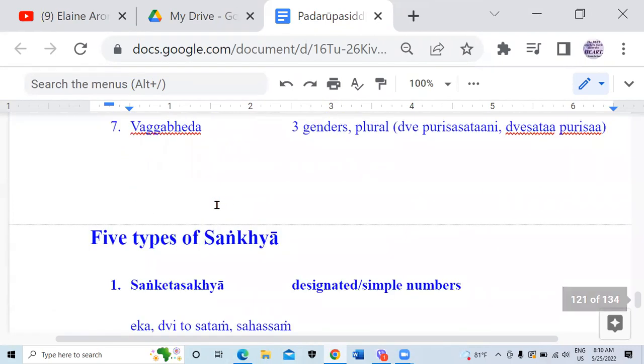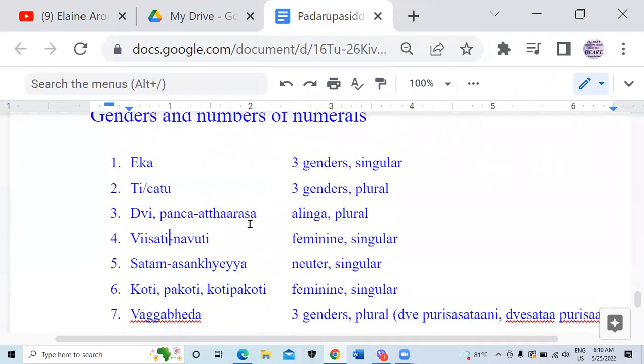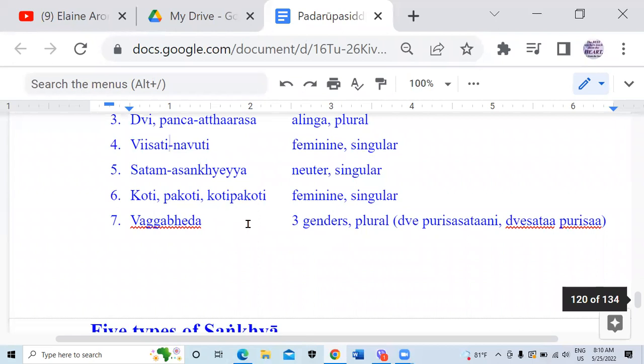Okay. Now here, Bhāgavedha. Bheda means division or separation of the number, the groups of number, we can say so. So what is separation? Separation means numbers are written or mentioned separately. So at that time, they can have three genders according to their own genders. For example, Dve, Alinga, Chadu, Chattaro, like this. Chattaro, Chattari. Okay. So what is Bhāgavacana? They are plural. The Dve, Purisa Satami. Dve and Purisa Satami are written, mentioned, and spoken separately. So it is called Bhāgavacana.